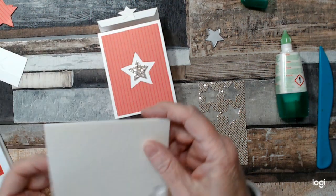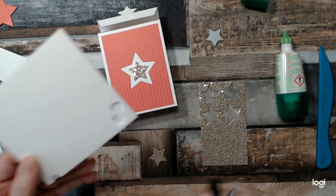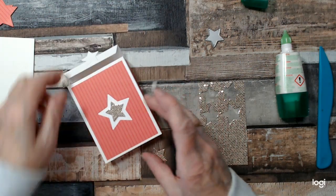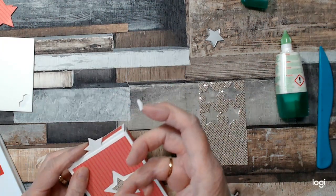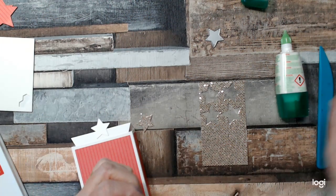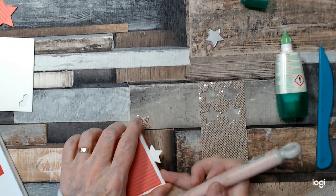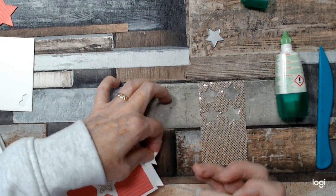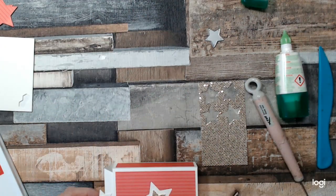So if you use a tiny piece of your dimensionals, just cut that wee triangular piece off. And that's going to sit like that. This bit is going to sit on top of it, but we need it to be out a wee bit just so it catches. So if you use that edge of the box, actually, that's what I'm going to do. I'll stick it on this so you can see it better with my big fingers in the room. So close your box to where it will close, hold it, and then set this just above where the closure is. And then you can take this off and add your star on top.